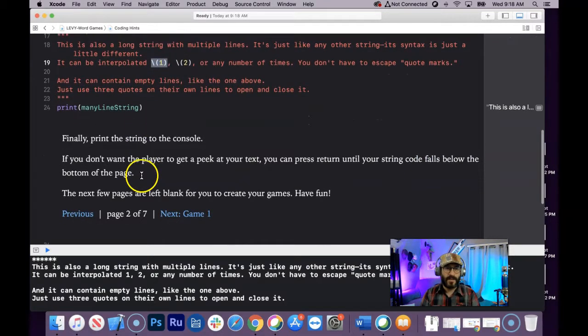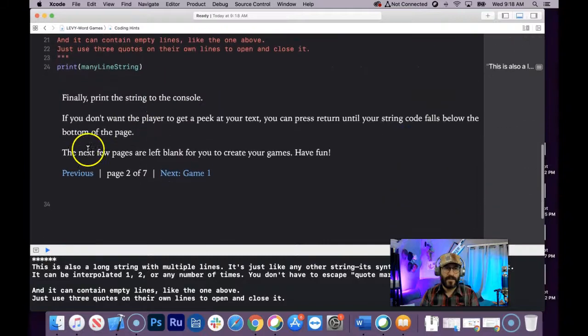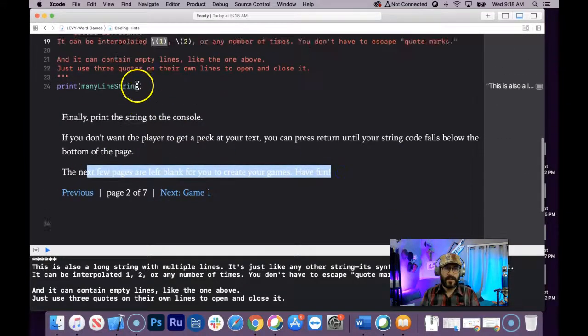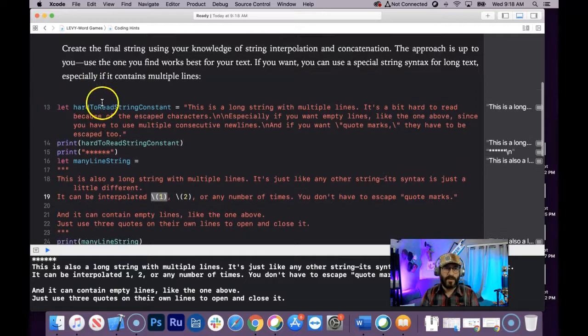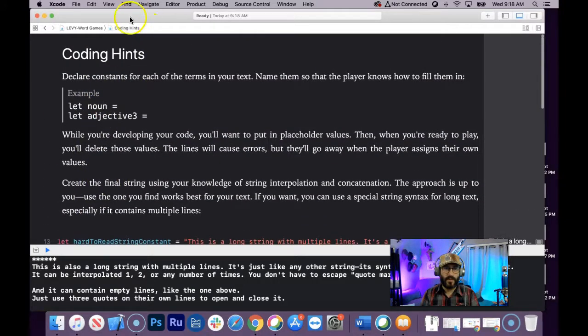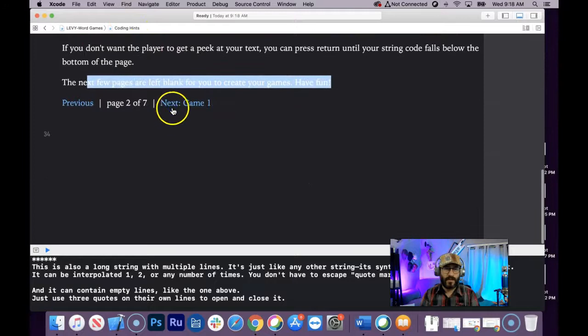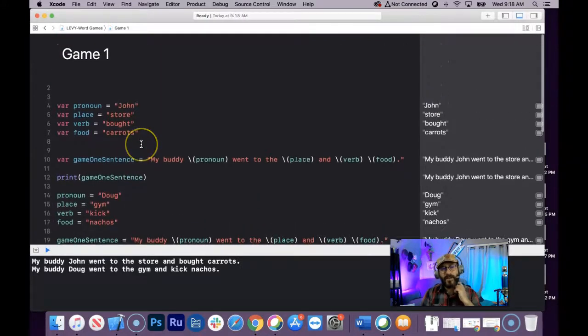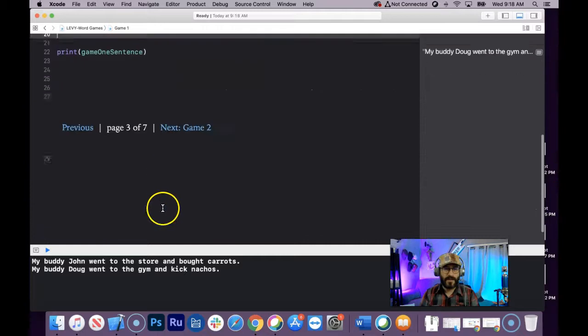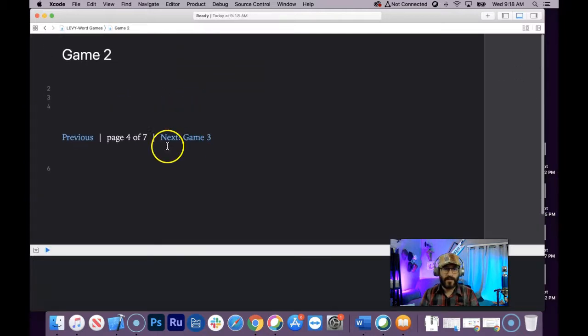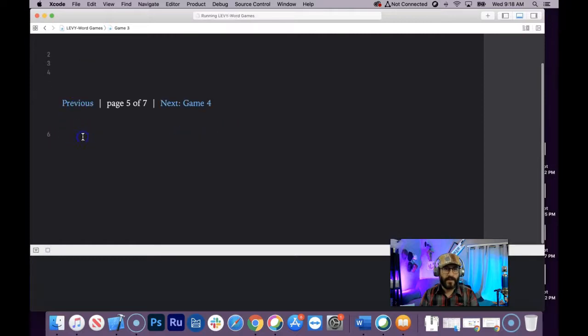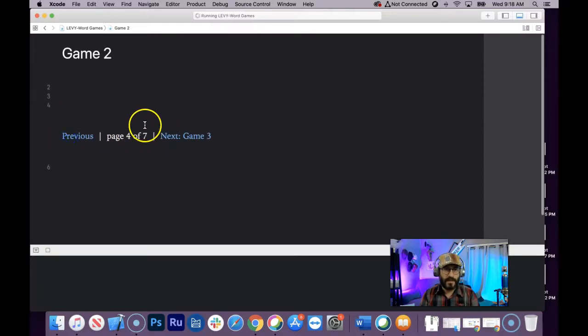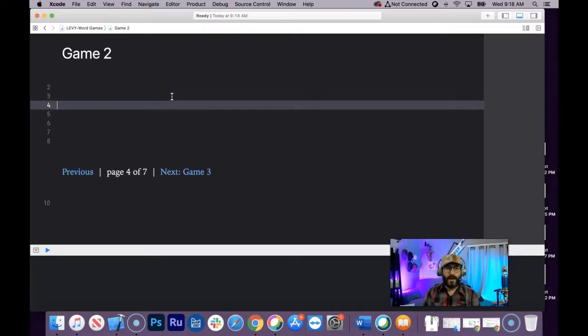Here, let me just skip to the next page and show you how it's done, because it looks like what they want you to do is basically just to make it happen. Just do your word game. So I'll show you how they want you to do the word game here. I've actually already created one. I'm going to create another one from scratch just so you get the feel for it. And they do want you to create like several of them. There's game 1, 2, 3, 4, 5. They want you to do this 5 times. That's maybe a little excessive, but you know, it's homework. Sorry. So okay.